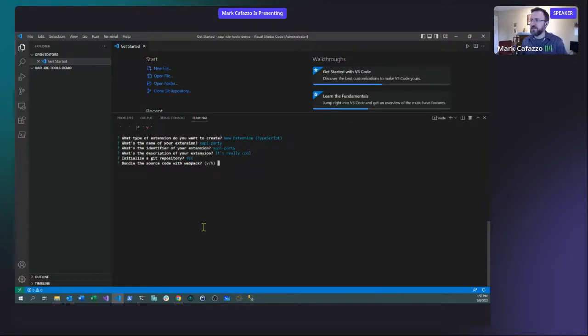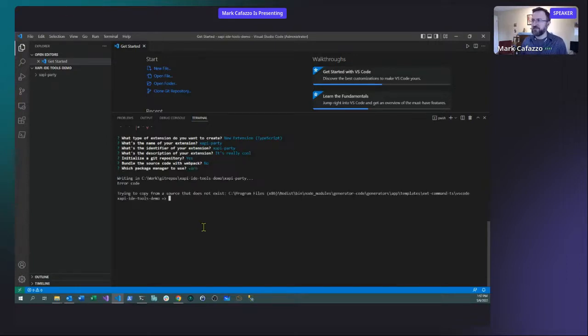I am not going to bundle it with Webpack. I don't think. Which package manager? I want to use Yarn because they have a cool logo of a cat playing with a ball of yarn. So I now like it better than NPM. I have a technologist ADD sometimes, but there are some very good advantages to using Yarn over the old NPM.